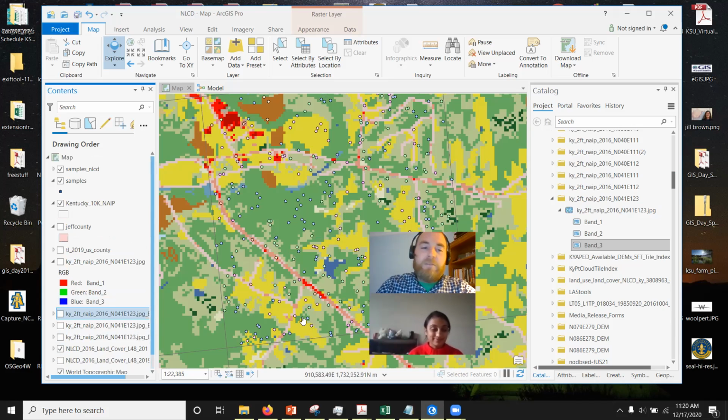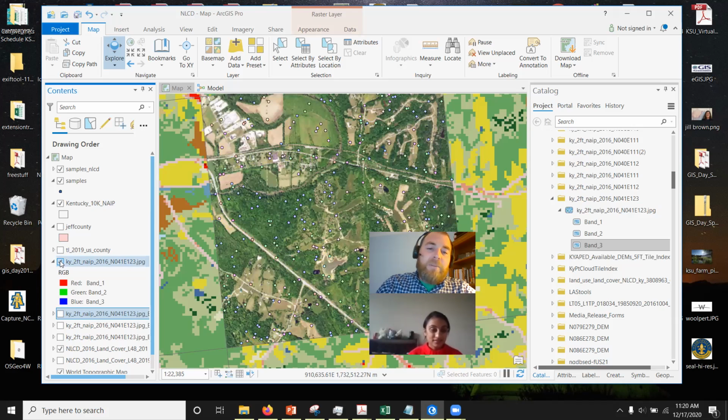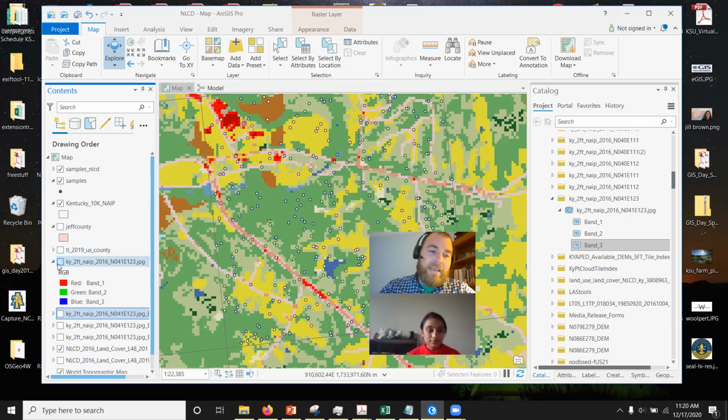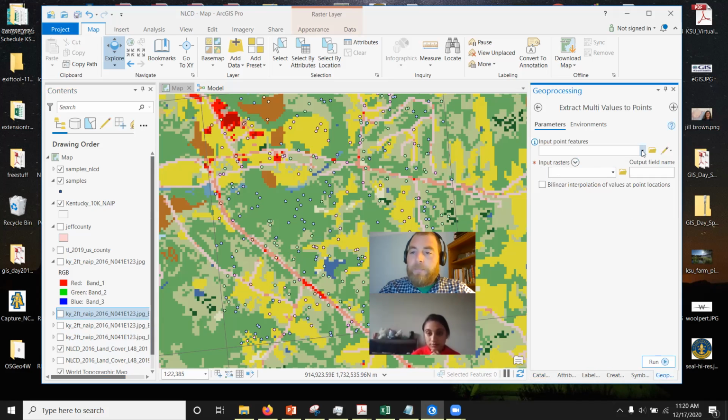Let's just keep going. So now we got those bands, okay? There's probably a way you could sample it just by handing it this one, but for me, it'll only sample the first one. So I had to add all these layers to be able to sample them in the way that I'm showing you. So, okay, extract multi-values.